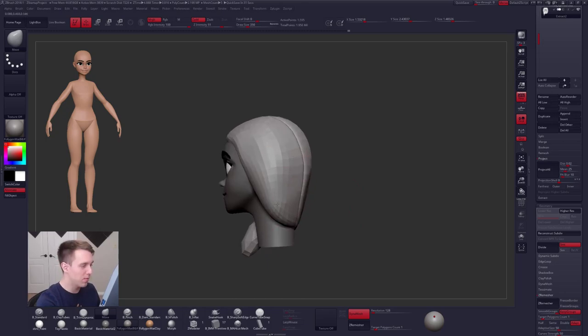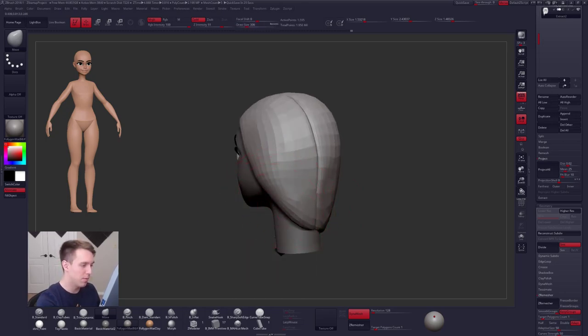Started off using Mudbox as well, Julie. Nice, nice. Like ZBrush a bit better.